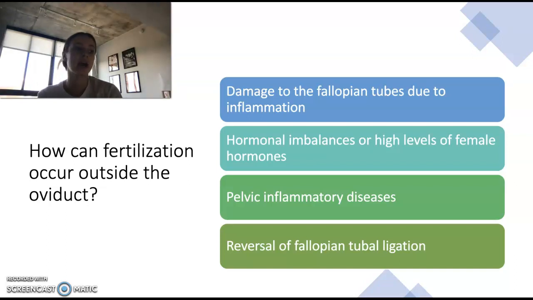Tubal pregnancy typically happens when the fertilized egg isn't able to move down the fallopian tube fast enough. An infection or inflammation in the tube may cause this because the tube may become partially or completely blocked. Things that can increase risk for ectopic pregnancy include fertility drugs, in vitro fertilization treatments, pelvic surgeries, sexually transmitted infections, pregnancy in females over the age of 35, and smoking and drug use.